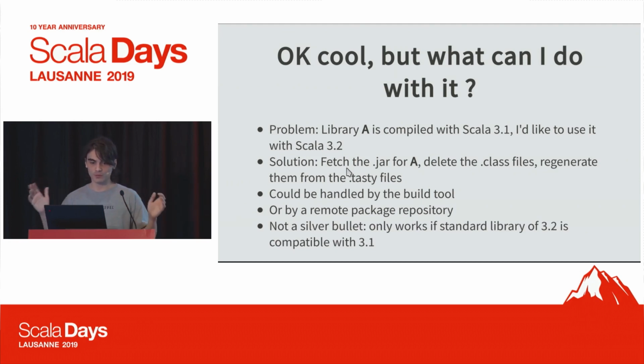Of course, this isn't really a silver bullet. This is only going to work if the standard library of 3.2 is designed to be compatible with the standard library of 3.1. The kind of things this can help with is if, for example, in Scala 3.2 we change again the encoding of traits for some weird reason, or if we change any of the details of how we encode things after type checking and before code generation. So you could say, okay, well, I could do that, or I could use the source files and compile everything from sources, and that's pretty much the same. But it's not really the same, because when you're using source files, you don't have binary compatibility as a problem, but you have source compatibility.